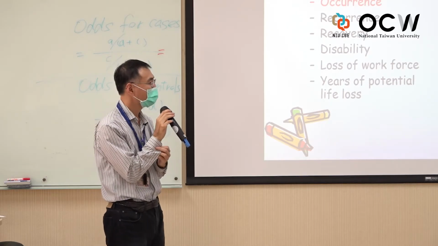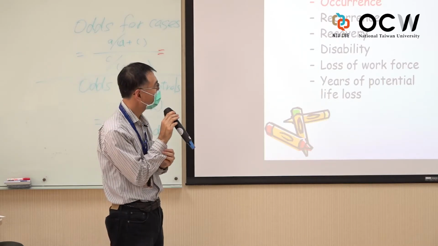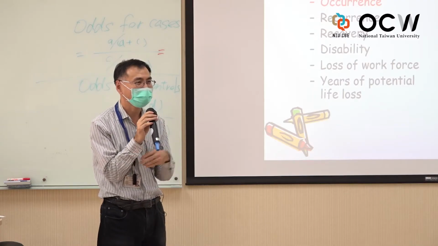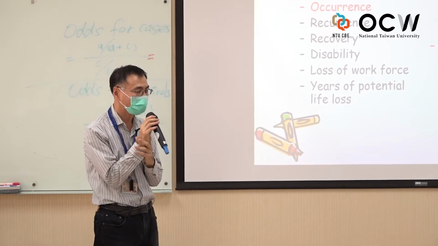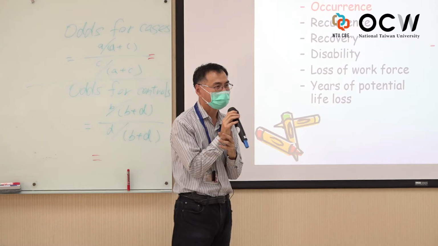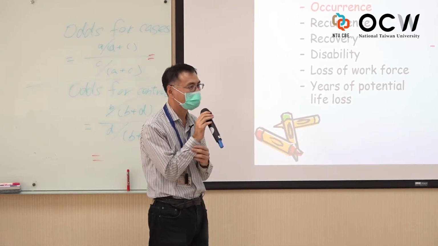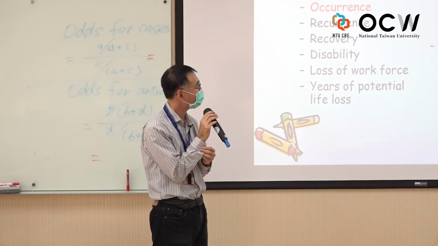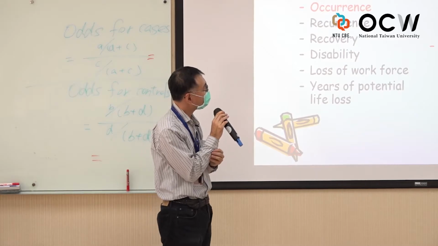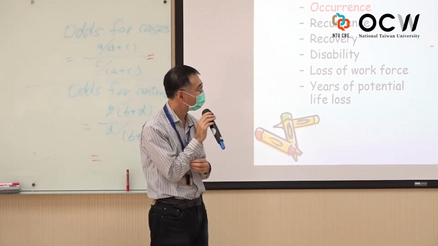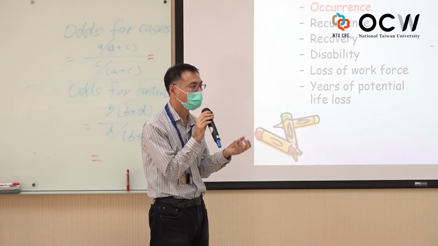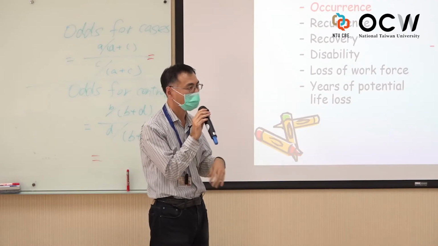It's pretty easy to do at the national level. But incidence density is not so straightforward, because we need precise time information about what happened and who is still alive or who died on a specific date or time. So if possible, we prefer to use incidence density, but sometimes we have no choice but to use cumulative incidence as a substitute. Incidence is important when we are performing etiology studies at the population level, because we want to know what makes people get a higher or lower risk of incidence of disease.